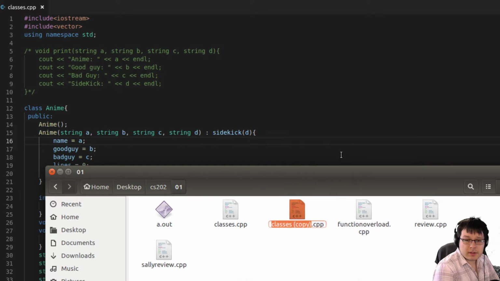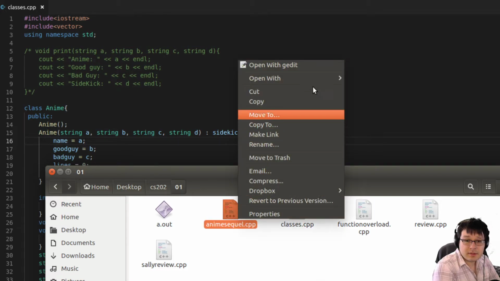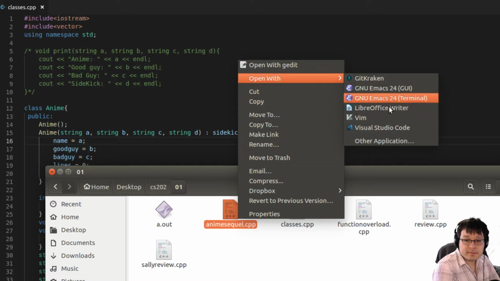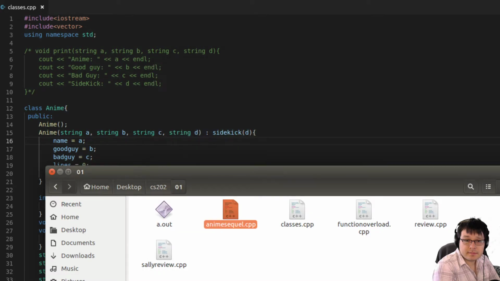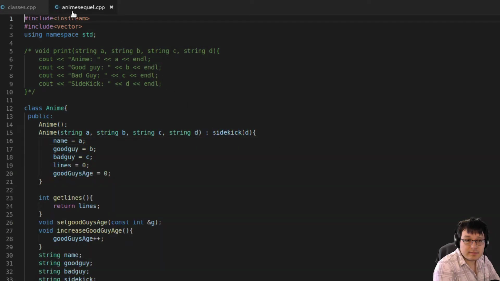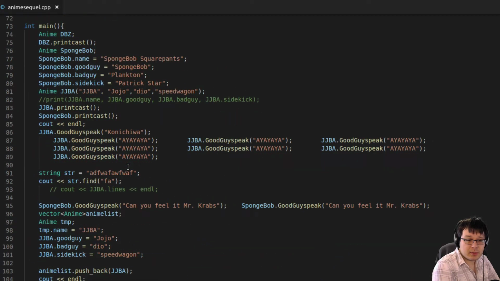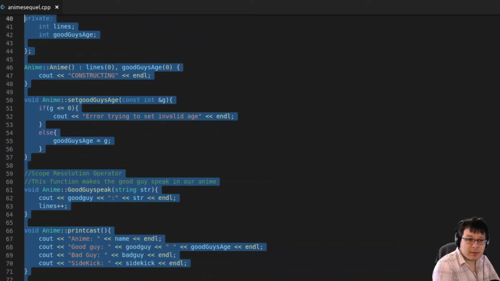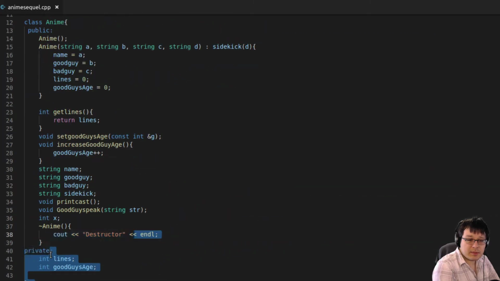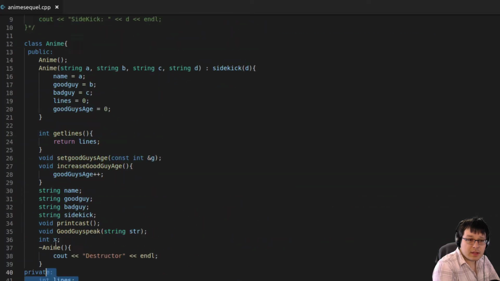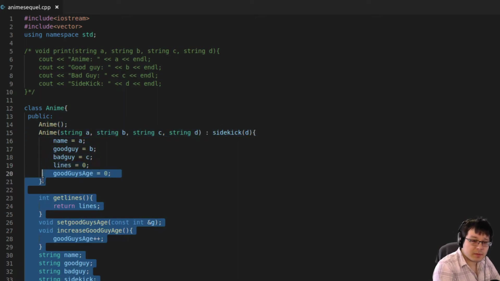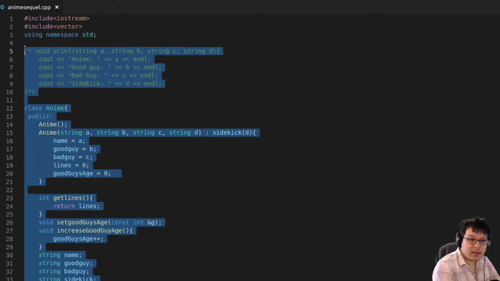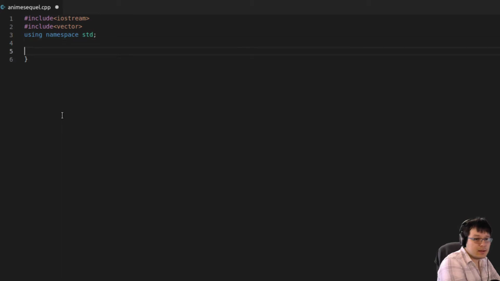We'll call it anime SQL. Okay, so now that we did the anime SQL, we're going to clean up a bunch of it. We'll make a bunch of it from scratch.